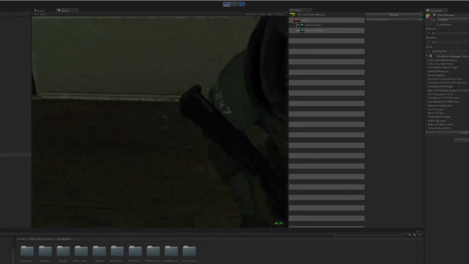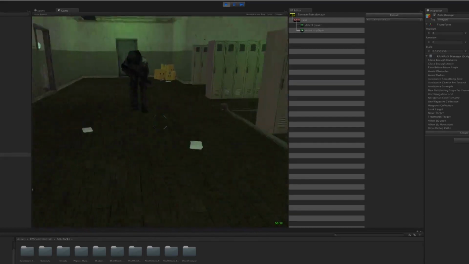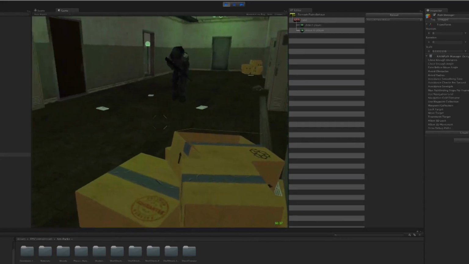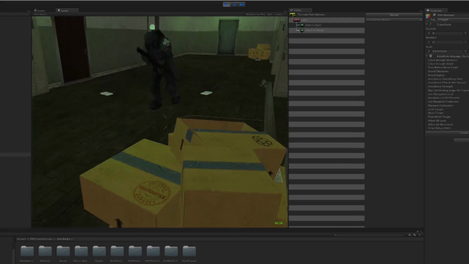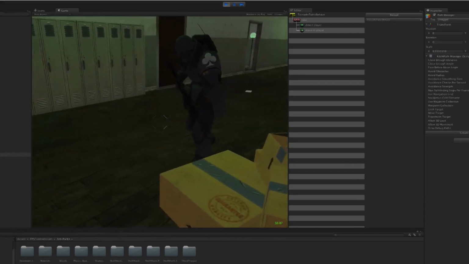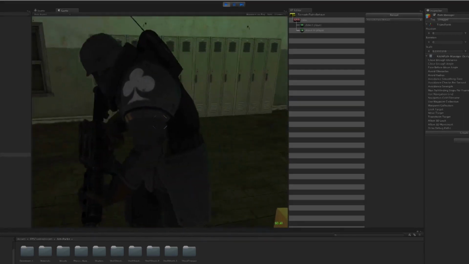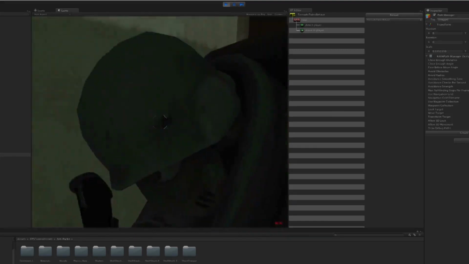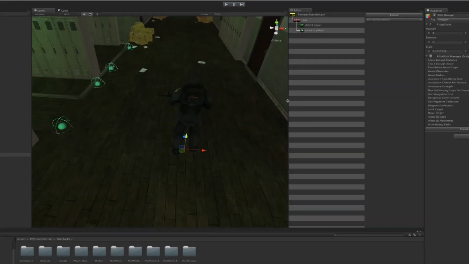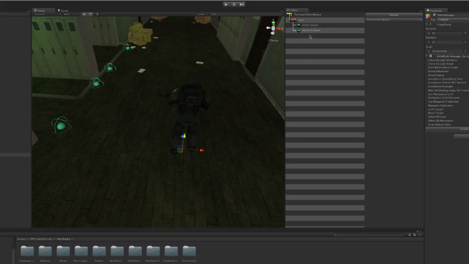He's not walking. Oh, yes, he is. So if I go and hide behind these boxes here, he's not walking straight towards the boxes. He's walking around them and then finds me. Pretty creepy. All right. So, of course, that's nice, but there's still a lot of work to be done.